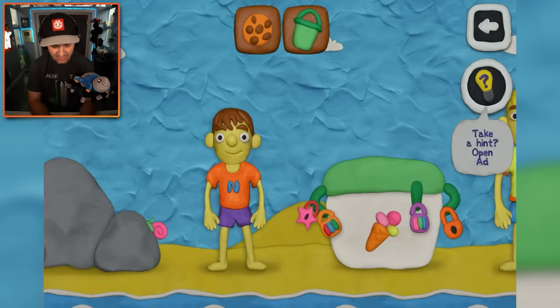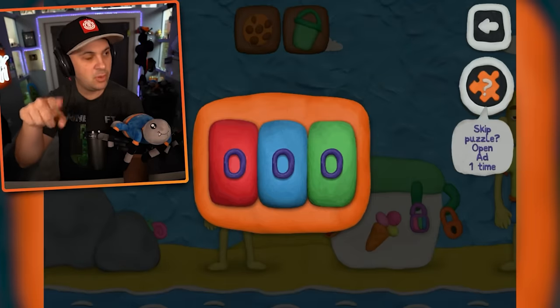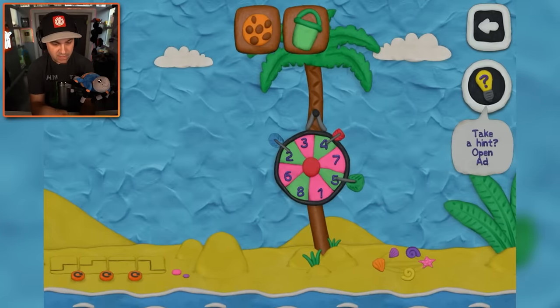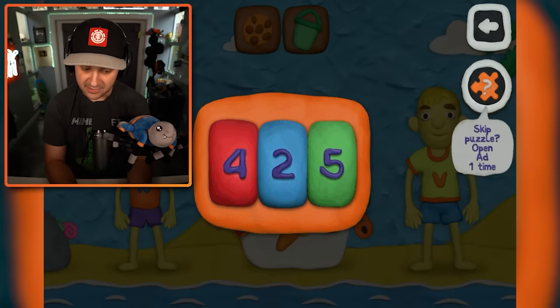Let's check these other locks then. Maybe this lines up with the dartboard, right? Because we had red, blue, green. Red, blue, green? Where are you? Yes! Red, blue, green. 4, 2, 5. Let's do it. 4, 2, 5. Let's go.